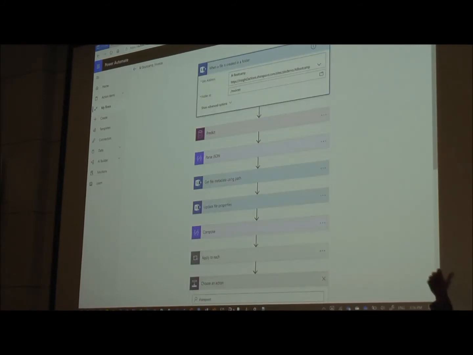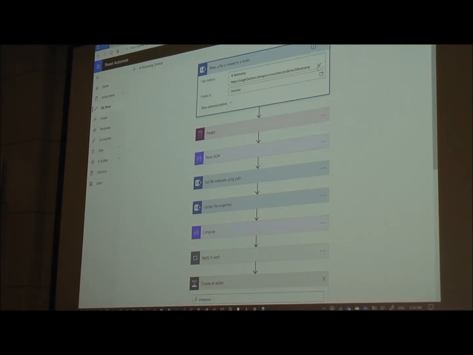First thing, say I'm starting at the top, when a file is created in a folder, you need to provide what document library you want to get that information from. So you have to be specific about which document library, when an item is added, you want to trigger the flow. In this case, I provided AI Bootcamp.